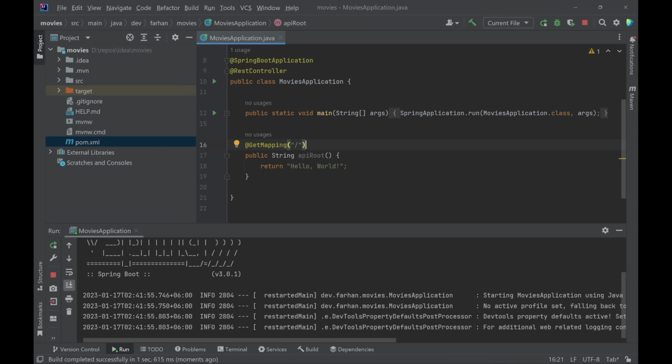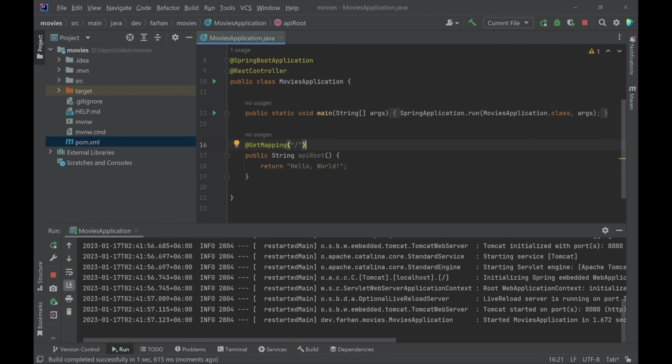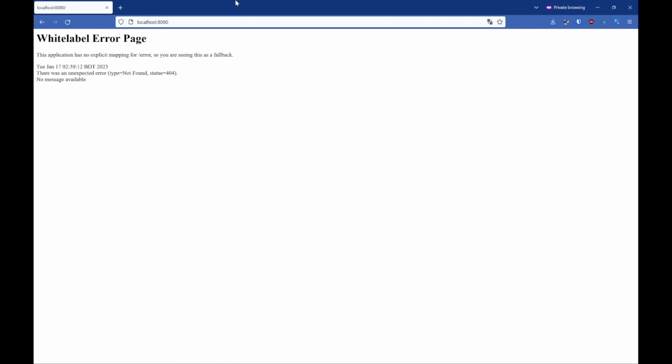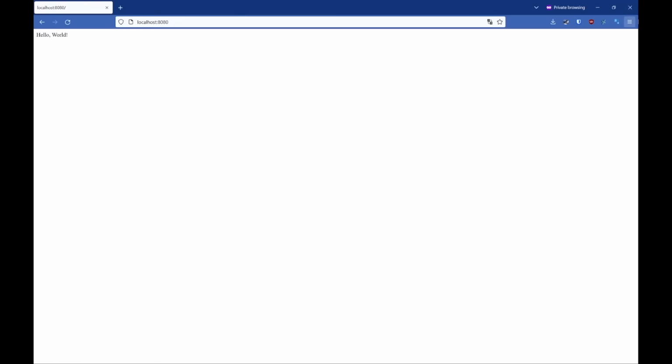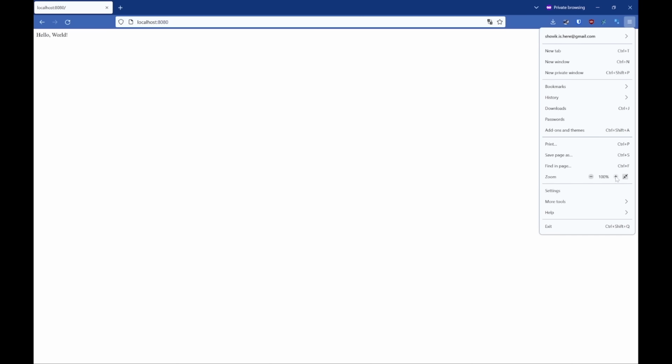Let's see if there are any errors. Looks fine to me. Let's switch to our web browser and do a refresh. As you can see, it says hello world. And let me just increase the zoom level a bit so you can see, yeah, hello world.